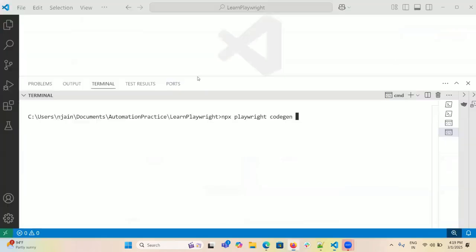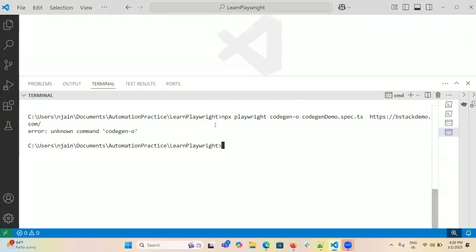This one we will run, but before this I will say hyphen O, and my file name is codegen demo.spec.ts. Okay, I am running this code now. Let's hit enter.